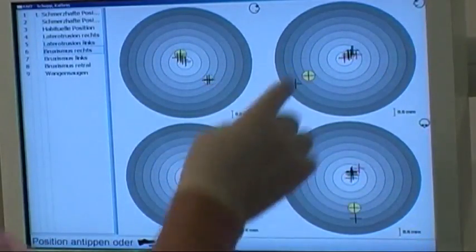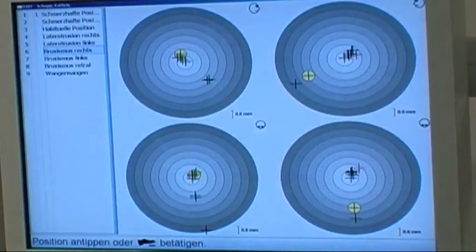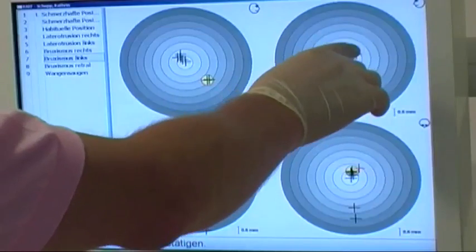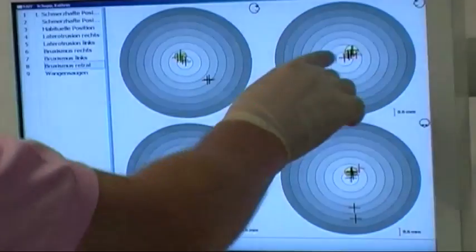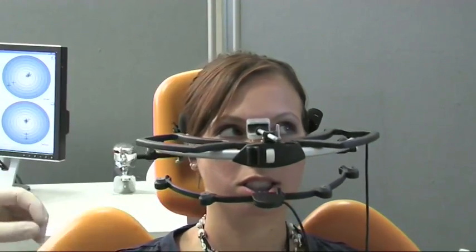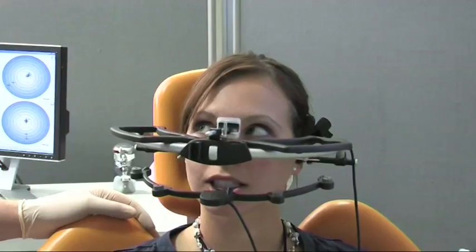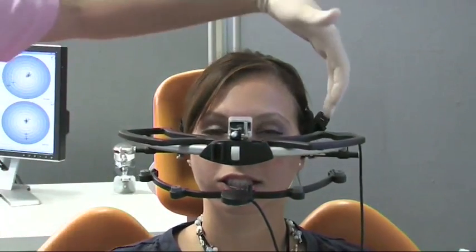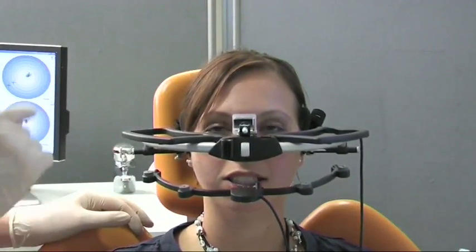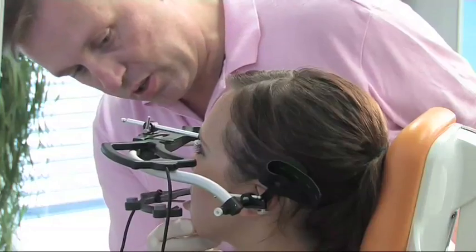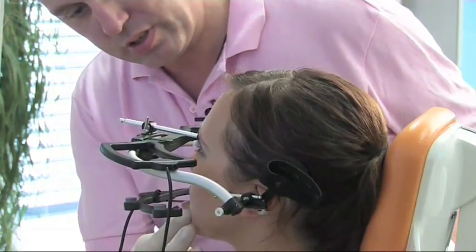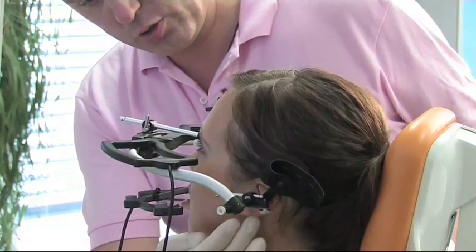When you moved to the left, it was also not so close. When you grind your teeth to the right, it is also far away from your pain problem. But when you grind to the left, it is close to your pain problem, as it is when you grind to the rear. What have we determined with the electronic analysis? Etiological causative factors. We have established that you have pain there. We have plotted the location of the pain. We have recorded a variety of possible causes for this pain. We have determined that only gnashing to the rear and to the left of the condyle causes the pressure which is responsible for your pain.